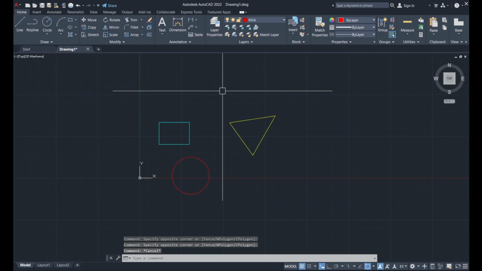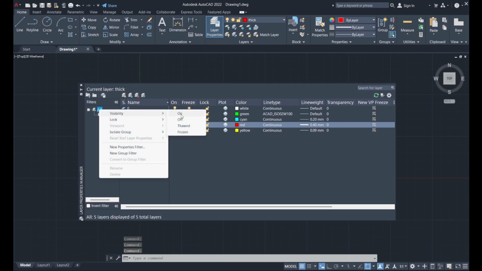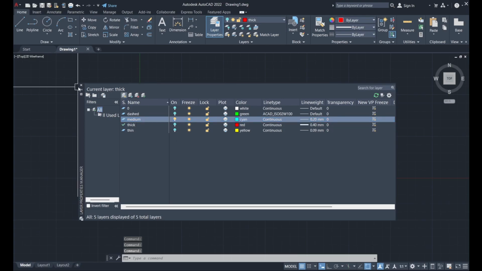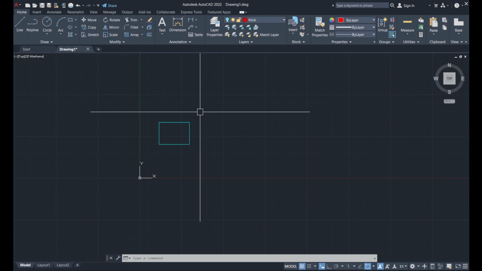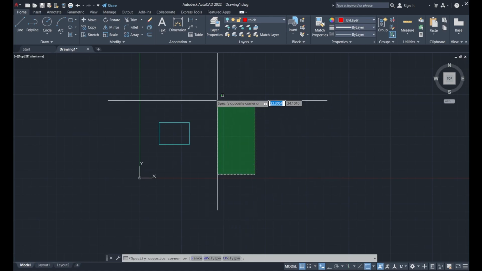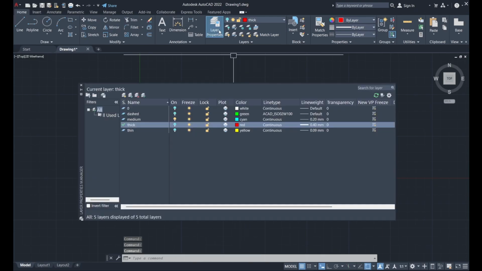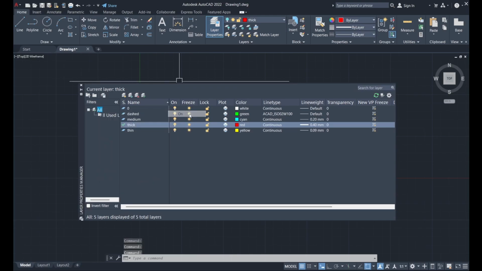Let's try the same exercise by turning the layer off. I'm going to select all of them, visibility, I'm going to turn it off, and I'm only going to activate the medium layer. Close this, and if you see, all the objects that are in layers that are not in the medium layer have been turned off. So I not only cannot select them, I cannot even see them. Let's disable this feature. Go to all, right click, visibility on. I can also come and manually turn it on and off here. It's just easier to select all of them from this button.